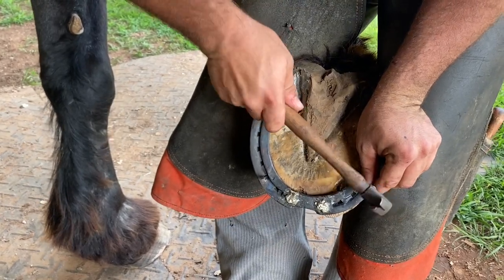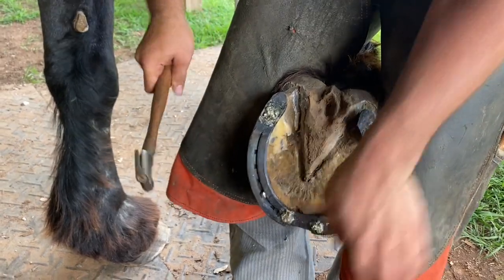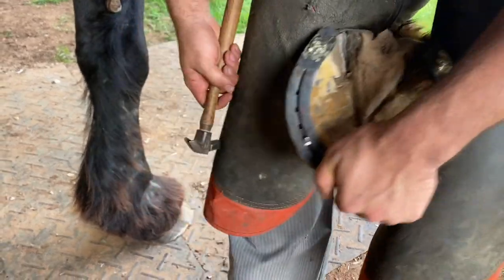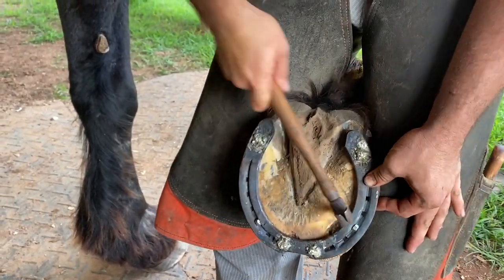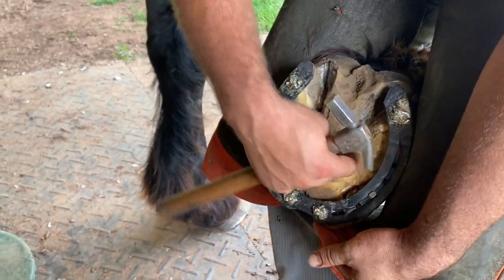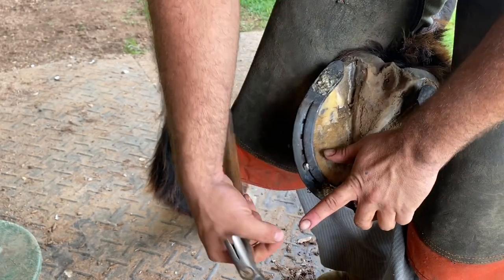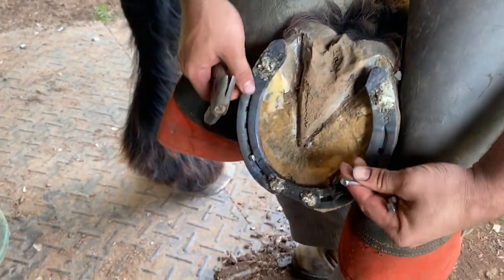And with these nails, something I get asked quite a bit is, does this hurt the horse? And the answer is absolutely not. Basically, the outer edge of the hoof, now if you send your nail in too far, it'll hurt. But the exterior of your hoof is kind of like the tip of your fingernail. So there's not going to be any feeling in there as far as it hurting.